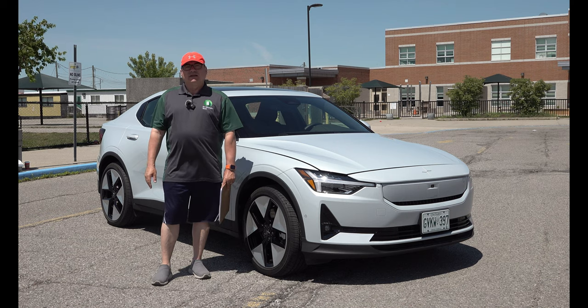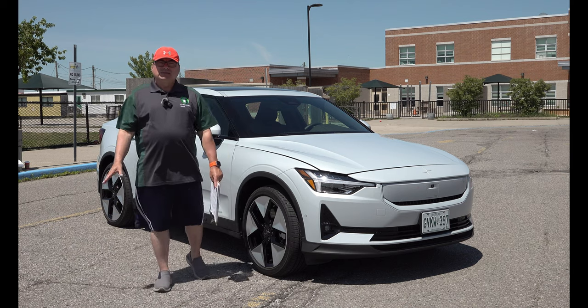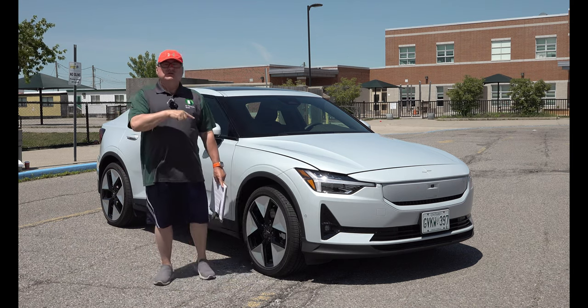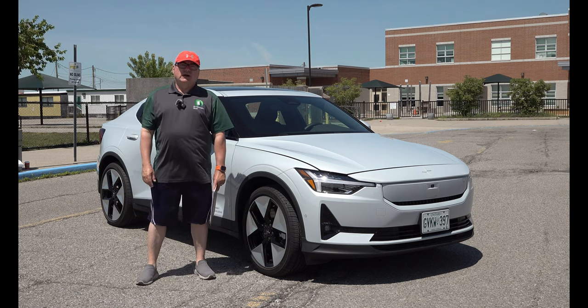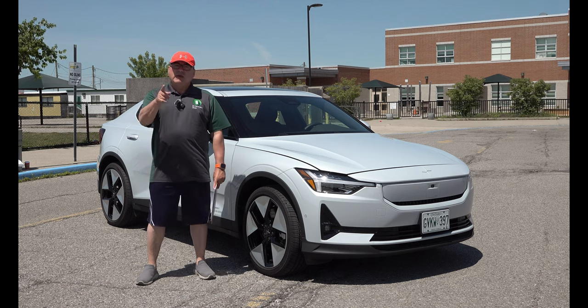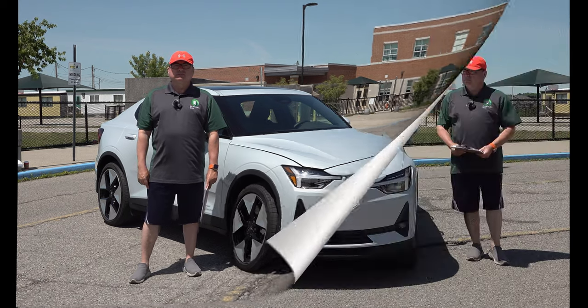Right now, Polestar, I think in the last couple of years, have sold about 22 to 25,000 units in North America. It's hard to find exact numbers. A decent offering for trying to make their way with their first, of course, all-electric in a mass scale. And they continue to churn out the Polestar 2s in some decent quantities as they continue to ramp up for 2024. So sit back, relax, and hope you learn something about the 2024 Polestar 2.